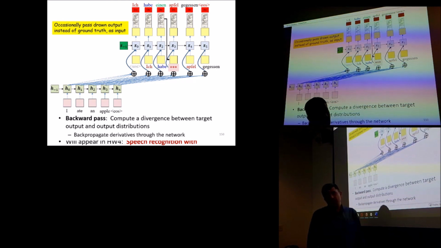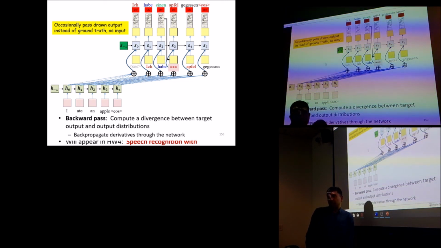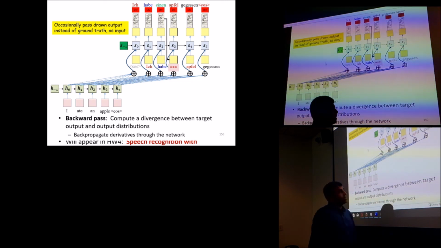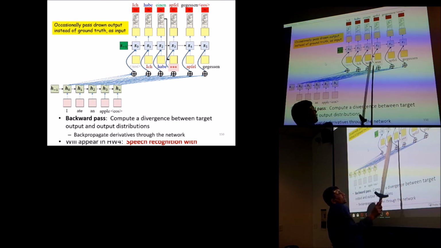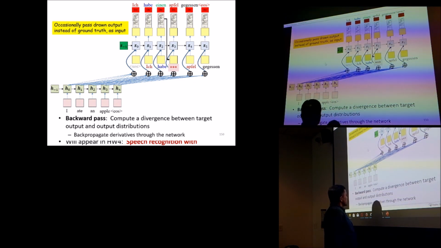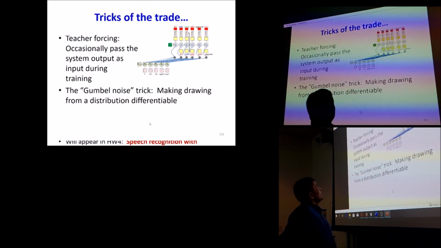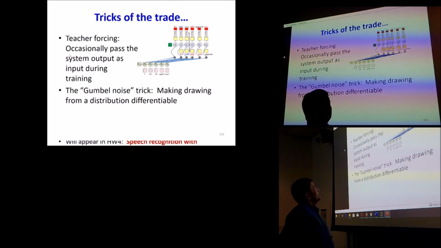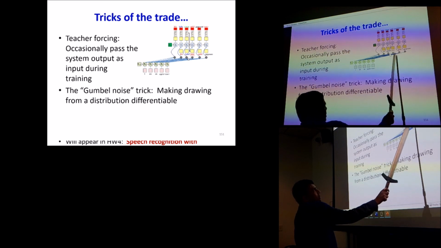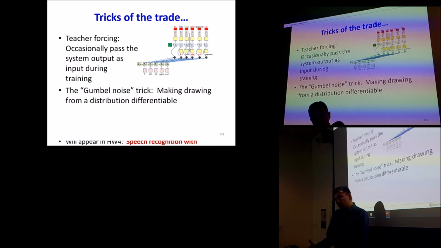But that can have the consequence of having the model become way too dependent on having correct inputs when it's decoding. So to reduce that dependency, we also occasionally pass in the words that have actually been drawn from the output of the network a certain fraction of the time. This is a standard trick that's employed. So that is what we'll call teacher forcing. Teacher forcing is when you actually feed in the true inputs. You're forcing the teacher to provide the entire sequence of inputs that the decoder sees.